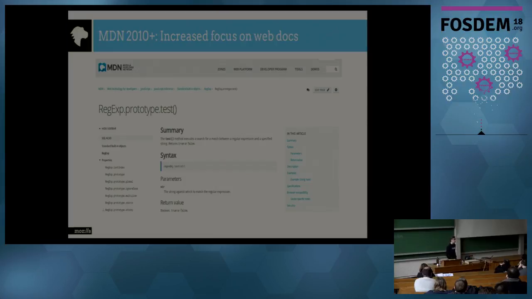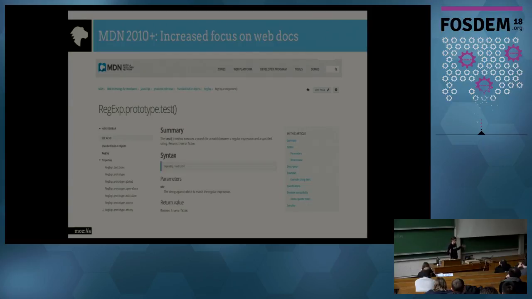When I joined the team in 2010, more or less, to write about web technology, MDN was actually drastically changing from being like a wiki where everyone was dumping content into something where a small team of passionate web developers, who were also hyped by all the HTML5 and CSS3 technologies that came up, created a documentation hub for open web technologies.